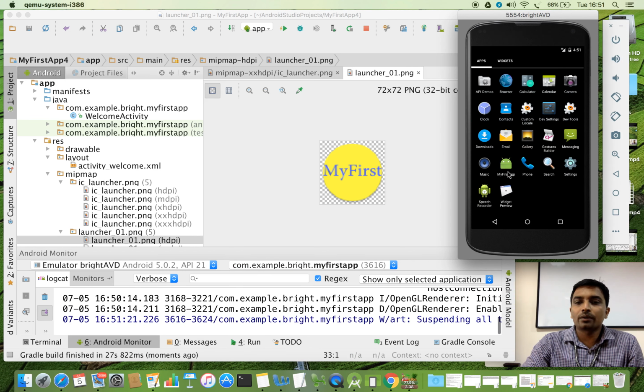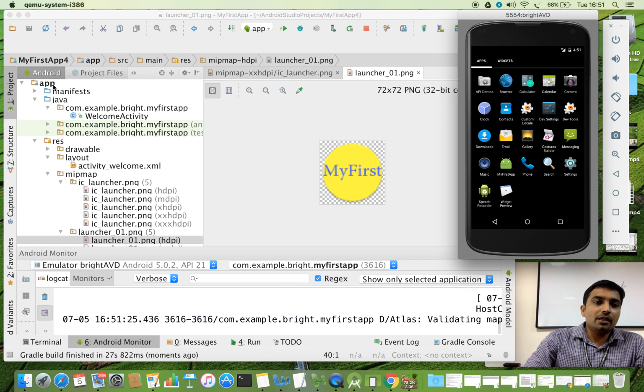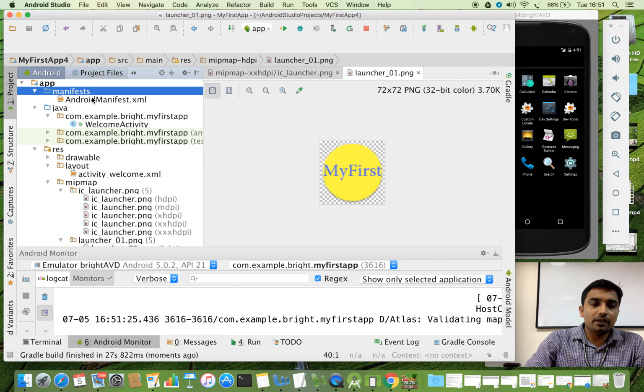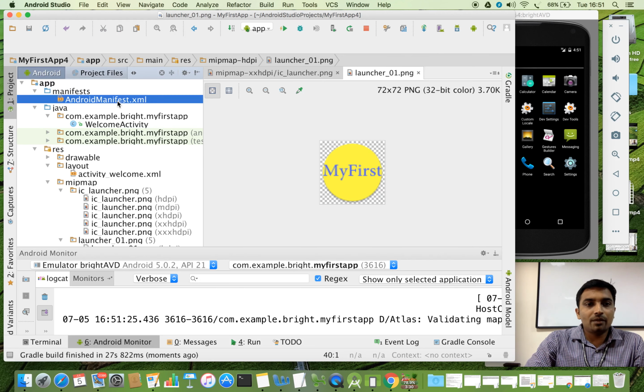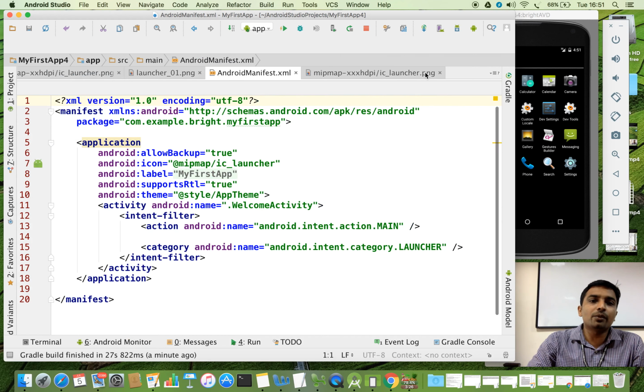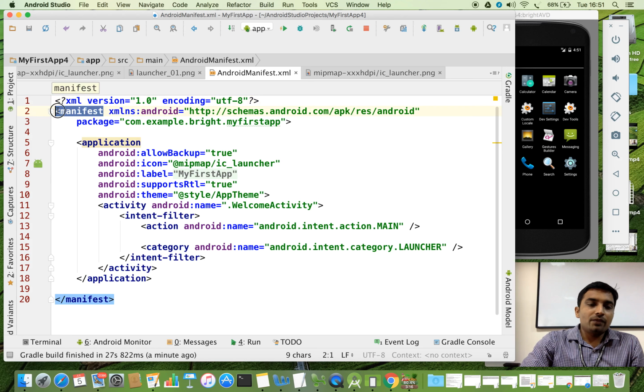So what we have to do is, here in our app module there is something called the manifest folder. Just open it. You can see an XML file, .xml file. This is a very important file. This contains the necessary information for your app. Let us start like this. First one, it is about the XML version, followed by the manifest file, which starts with the tag manifest, and it should be closed with that.